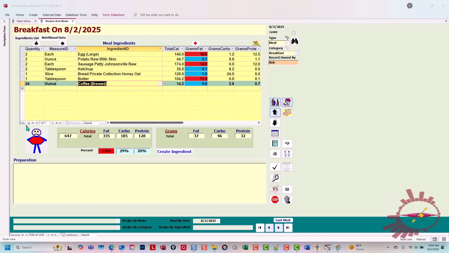It was a very high-fat breakfast. 52% of the calories came from fats. 647 total calories in the meal. Picked up 32 grams of protein. I'll point out that the eggs and the sausage, they both contributed a decent amount of protein grams.